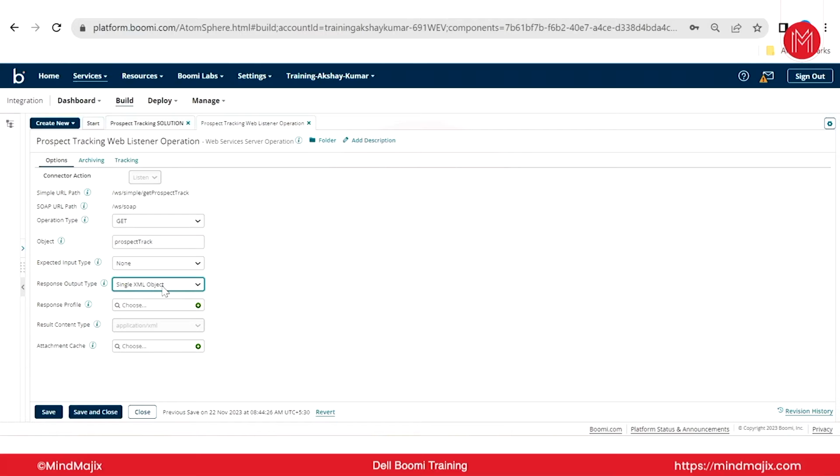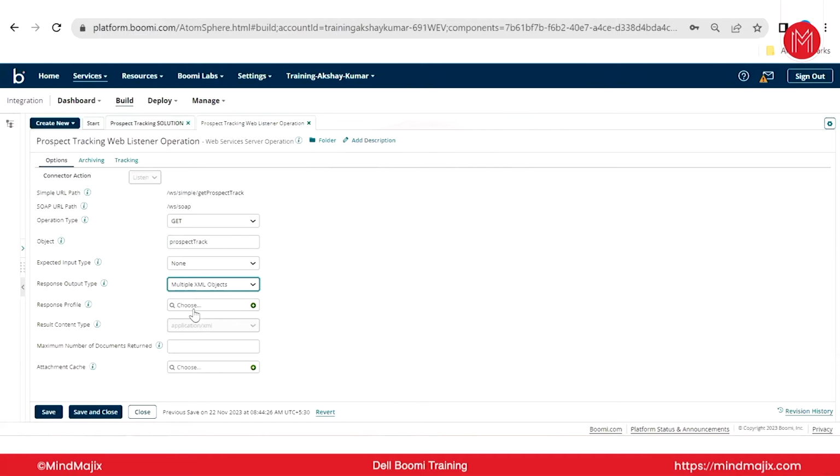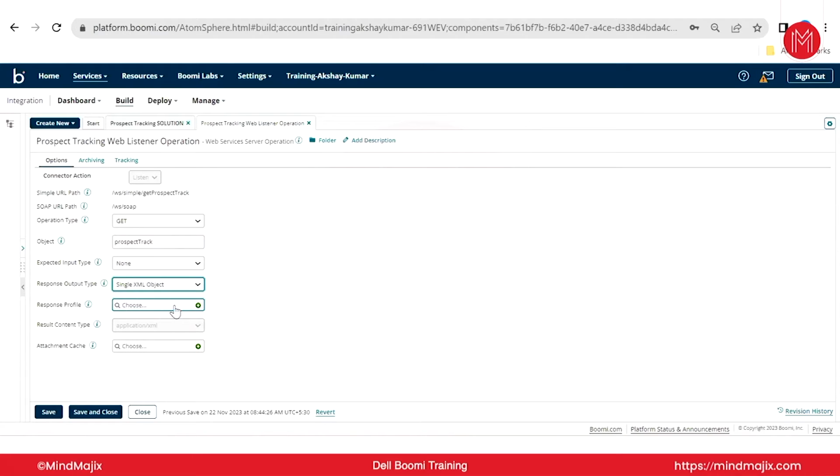Either it carries forward one single XML, or even for one API itself, they will use multiple XMLs. In this case, you can decide whether the customer is going to use a single XML profile or multiple XMLs. If it is multiple XMLs, don't give the profile here. Mostly for single also, you need not define the profile here, because ultimately we are going to create the XML or JSON at the end.